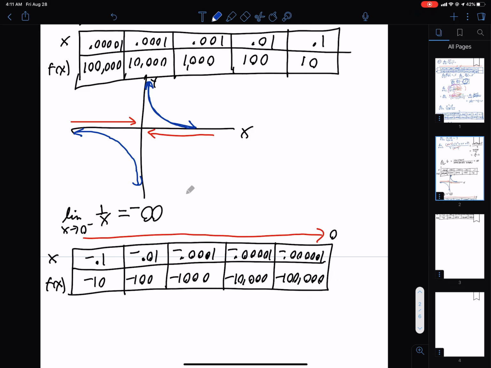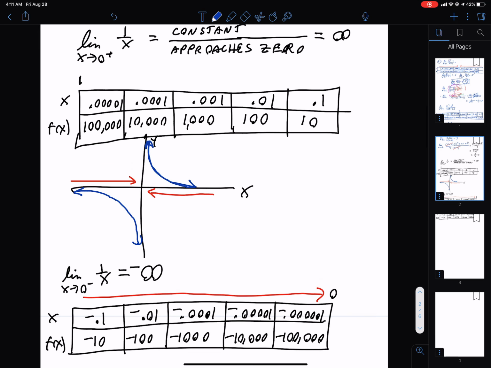This is an asymptote. So what should you know from this? You should realize that when we have an infinite limit, we have a vertical asymptote, and you should know why it moves downwards, because it's negative infinity. And here, it's positive infinity, so as I approach from the right, it moves upwards. So you should be able to draw the graph. If I tell you the limit's infinity, you should know kind of what it looks like.